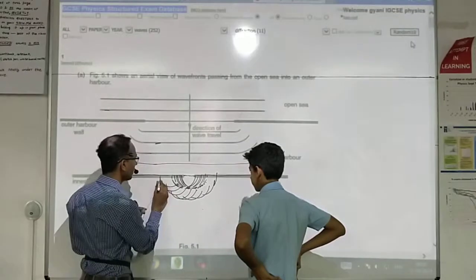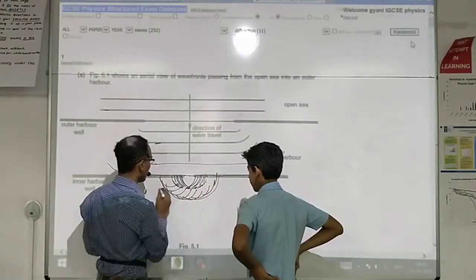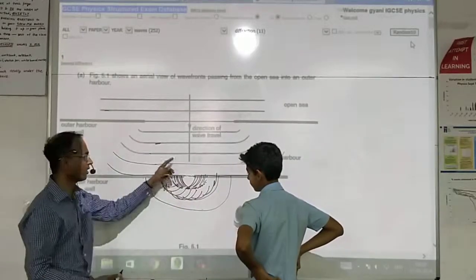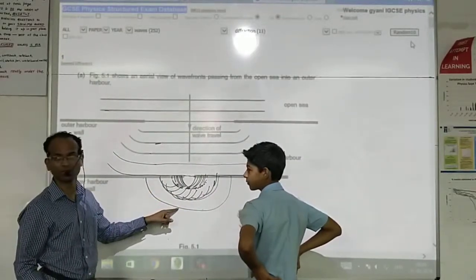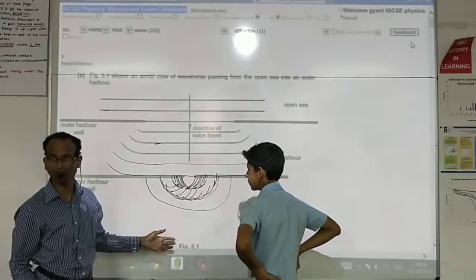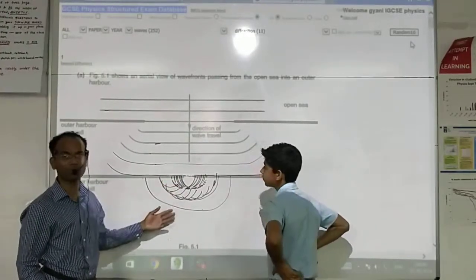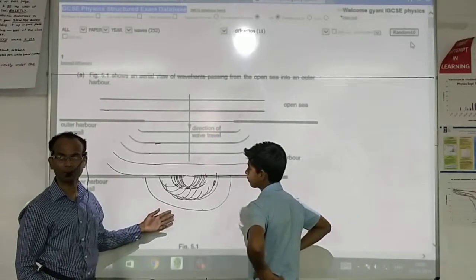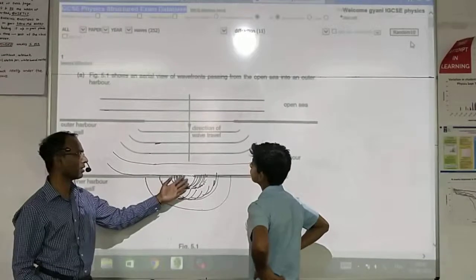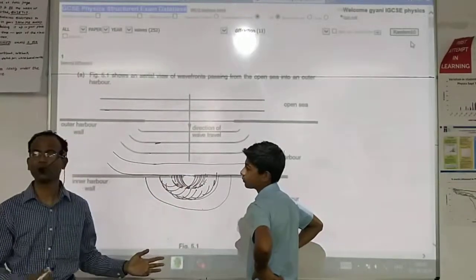So the new wavefront is like this. Yes. The next one will be like this. So you can see that instead of a plane wavefront, it has become a circular wavefront. So when the gap is smaller than the wavelength, it becomes a circular wavefront. If it is equal also, it becomes a circular wavefront. So basically then it becomes a circular wavefront. So diffraction is maximum the moment the gap size becomes comparable to the wavelength.